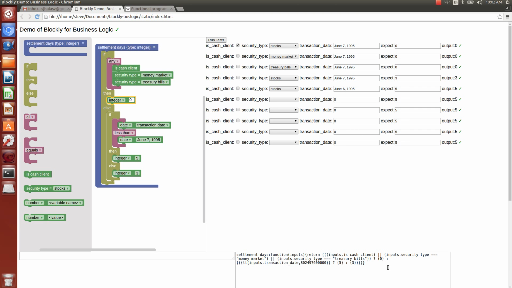Normally you need an IQ of 150 or so to program like this in a text-based language. But using visual programming such as Blockly allows mere mortals, such as myself and possibly even business analysts, to get the benefits of the functional programming model.